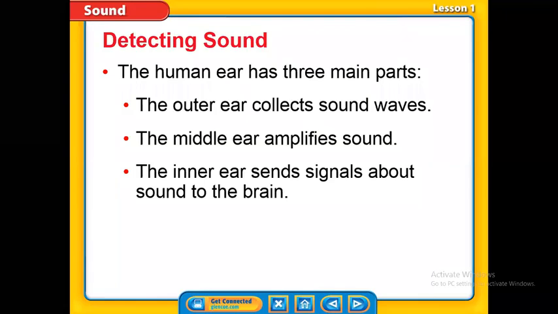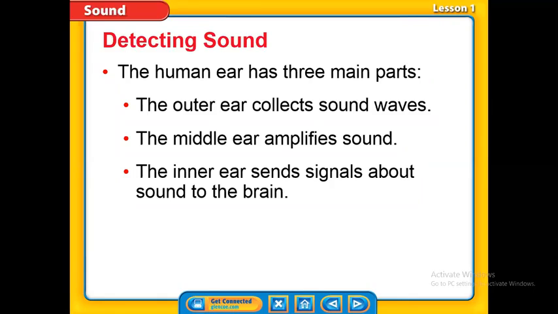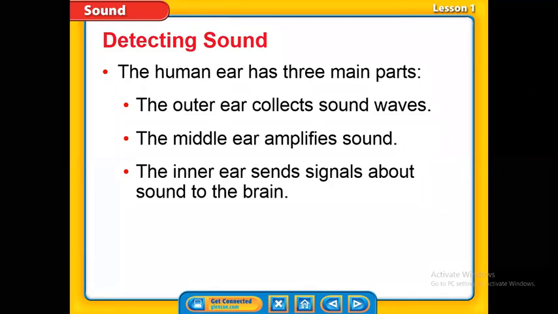The outer ear, for example, collects the sound waves. If you cup your hand around your ear, for example, when you're trying to hear something soft, that will allow you to hear more because now you are collecting more sound. So the job of the outer ear is to collect the sound. That's why it has a kind of curve inside of it. The middle ear amplifies the sound; it makes it a lot better. The inner ear sends the signals to your brain so it can detect the sound, whether it's a car sound or your mother's voice, because our brain keeps a memory of the sound.